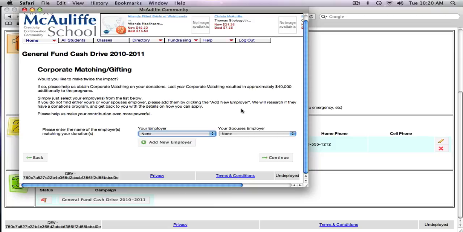So we need to clarify this. This is a note for the folks that I'm sending this to right now. We need to clarify how exactly the corporate matching happens, and then I can put a little blurb in here about that. So that shouldn't really be a problem. Just tell me what it is. Anyhow, once that's set, then go ahead and continue.